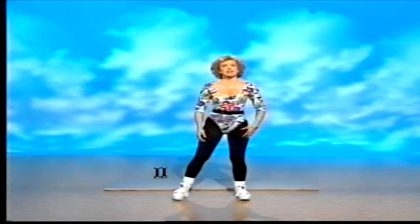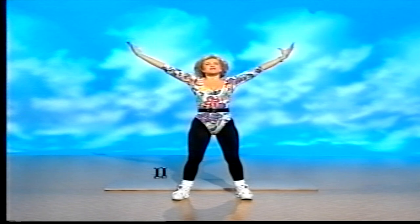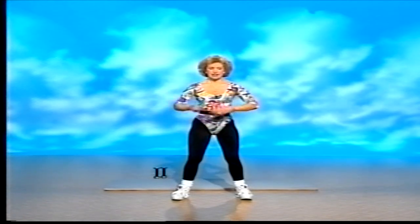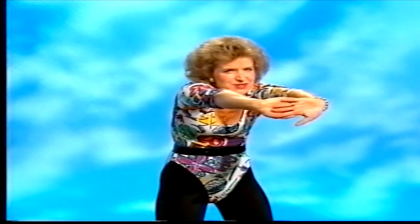Now take your feet comfortably apart and do a lovely big circle with your hands. A really lovely stretch. It feels really good to do this. Come down and then take your hands forward. Just push your hands forward and feel the stretch across your back. It feels wonderful.